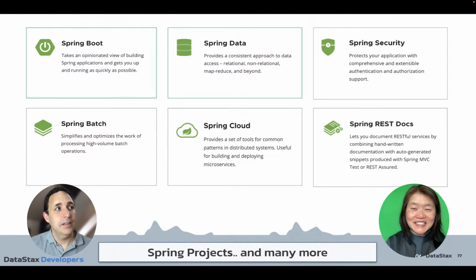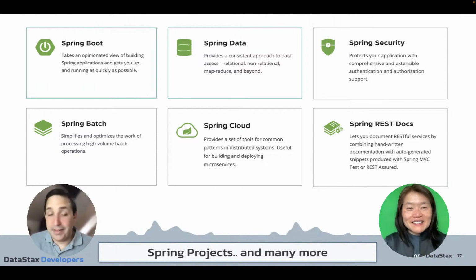I guess Cedric, you can expand on this part too, right, with Spring Data. Yeah, I think it's a galaxy of frameworks. You can spend your whole life on Spring. But for today, we will use Spring Boot, which is the runtime, and Spring Data, which is the data layer. But there are many, many more.